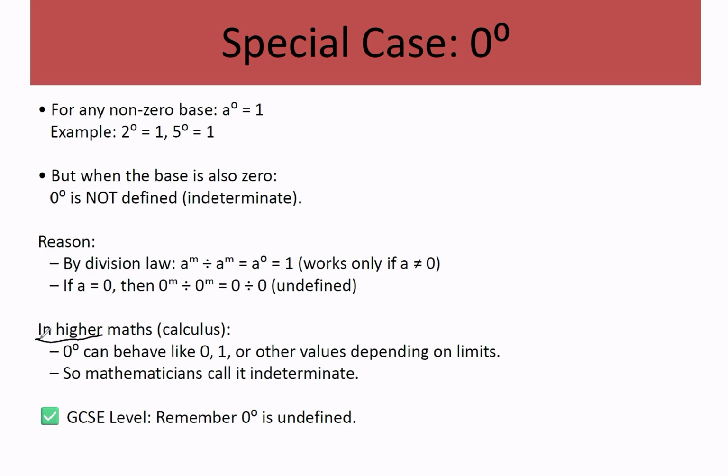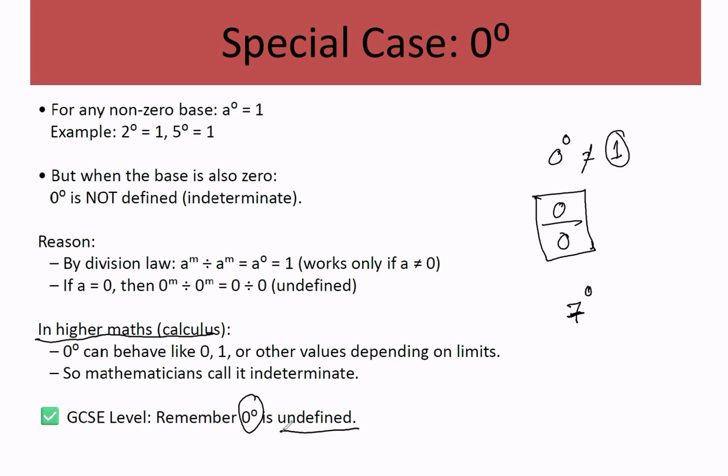Now in higher maths and calculus, some students may ask, sir, why is 0 power 0 undefined, or why is 0 power 0 not equal to 1? It's because you can't divide 0 by 0. That's why I said this rule is true only for numbers, for example 7 squared. This rule is true for numbers only, because 7 divided by 7 is 1, but 0 divided by 0 is not equal to 1. Therefore it is undefined. So that's the law. In the second part, I will tell you how to solve exam questions.